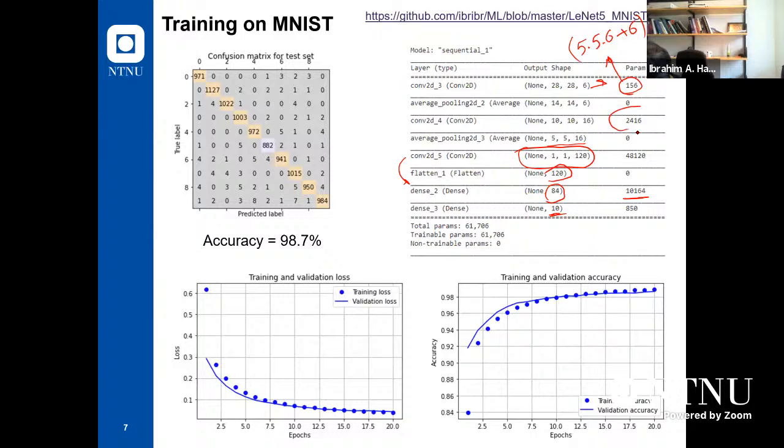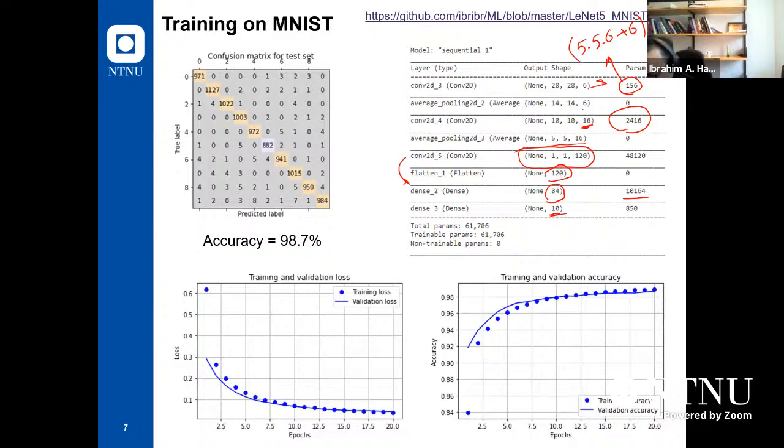If you also want to calculate this one, we need to extract 16 feature maps, and the filter size is fixed at 5 times 5 each time.